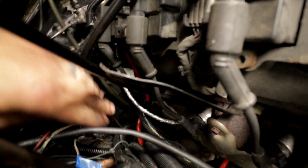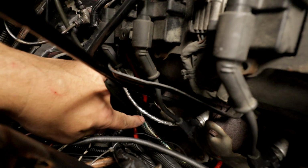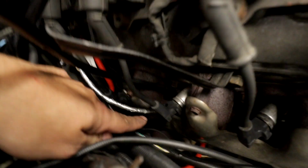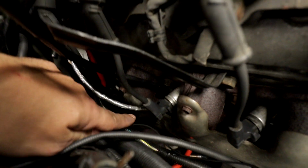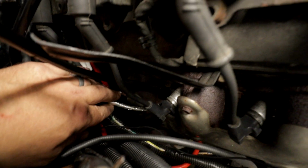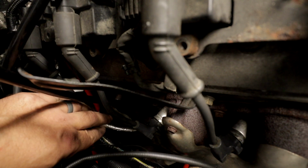So this is a new one. Hopefully you can hear this. Check this out. This wire here is for the crank sensor, and it's going in between the runners on the manifold and resting on the exhaust manifold. But listen when I move it. Ow, just shocked the shit out of me.